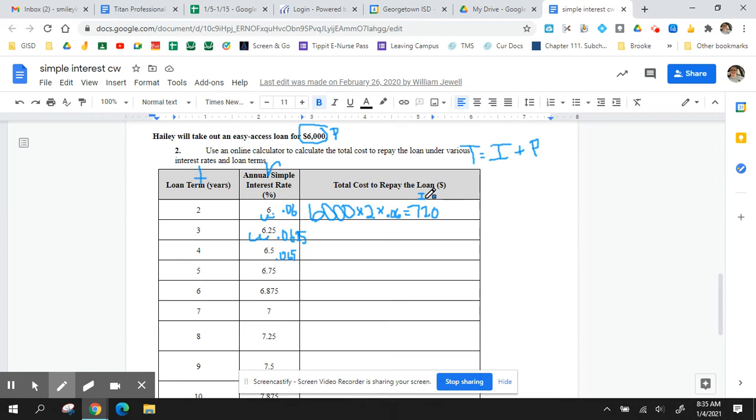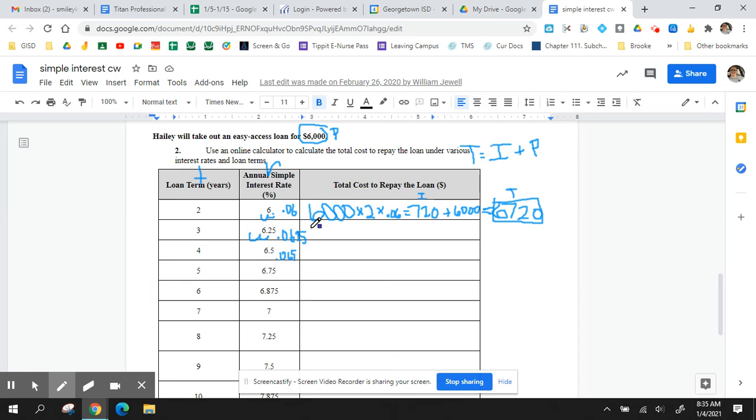But it wants our total cost. So we're going to add back in what we started with. I'm going to start with 6,000, so I'm going to add that right back in to get my total amount that I'm going to end up paying back. If I add 6,000 to 720, I get 6,720. This is my T, my total cost. This is my final answer. All righty. So it's a little bit extra to add on that last little bit of adding my P, but it's definitely not more difficult than what we were doing.